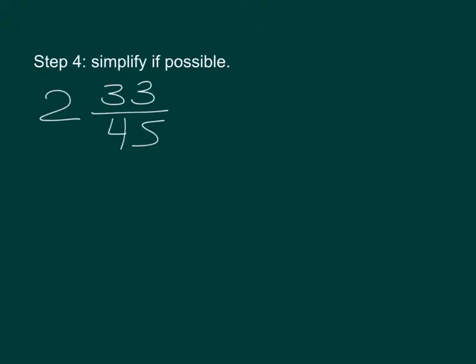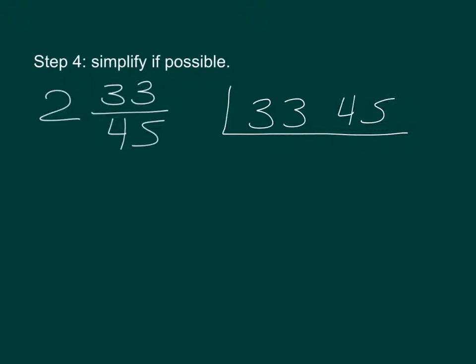Okay, well, here we go. We are going to simplify now if possible. So the answer that we had, 1 and 18 over 45 plus 1 and 15 over 45 gives us 2 and 33 over 45. Well, if you don't know, we have to figure this out, and can we simplify 33 over 45? A good way of doing this is using the slide method again. If you remember, the slide method will help us figure out what the lowest term is, or the simplified fraction. So let's plug 33 and 45 into the slide.